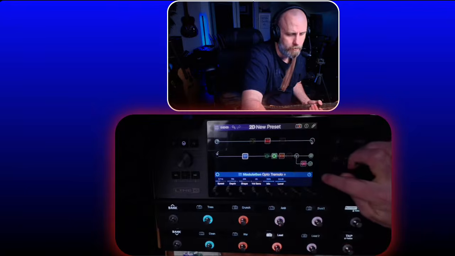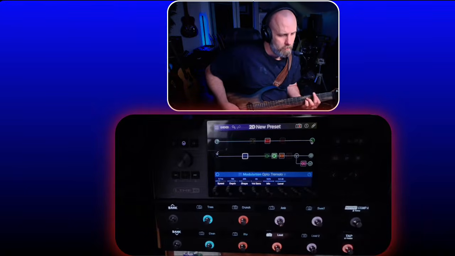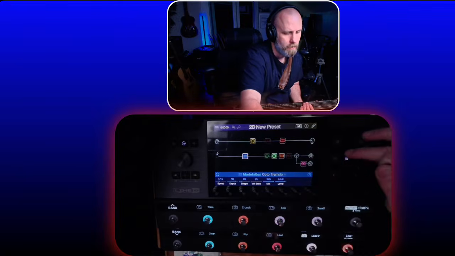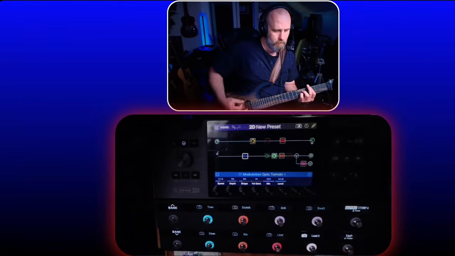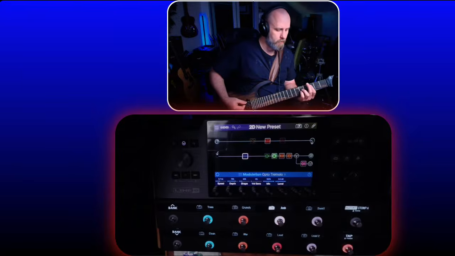Once again, the tremolo's on there, which is why we're going through and checking all this. Lead 2, which once again, the tremolo is on there. Save, save. Okay.